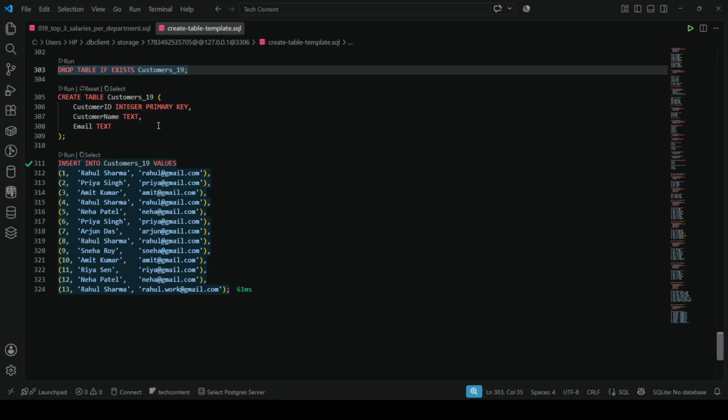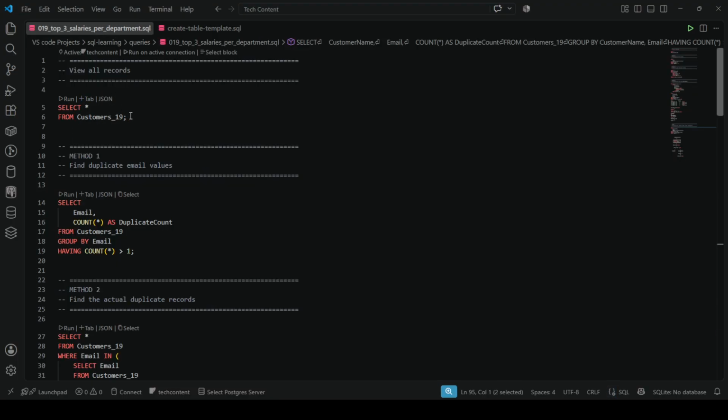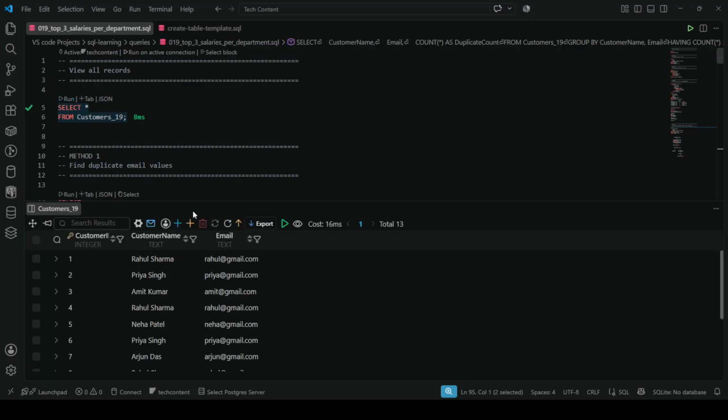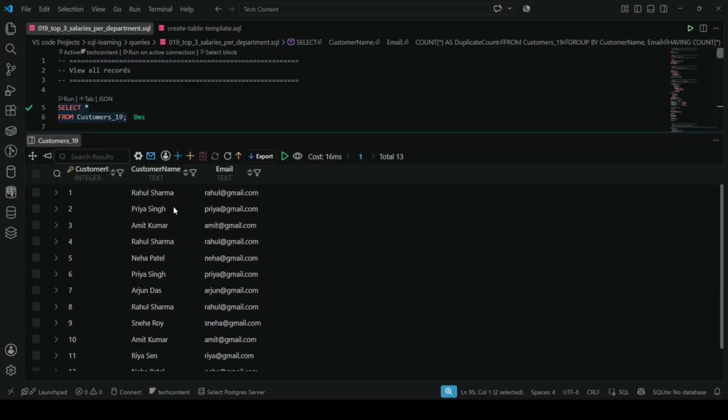Right now I have created a database with a table here called customer 19, and I have inserted some records into it. This is our customer table.